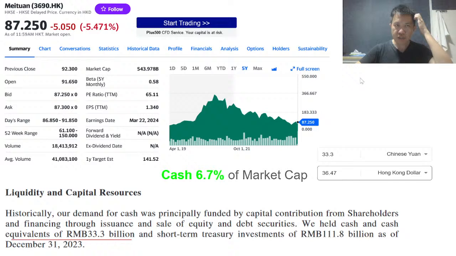So lastly, Meituan. People ask, "Master, can Meituan buy or not?" Today the Hong Kong market is all down, and Meituan is down 5.5%. But Monday confirm rebound, short term sure rebound, because super big analyst estimates. I won't be surprised if Meituan rebounds 10%, Green Dragon, on Monday, because the results are very good.